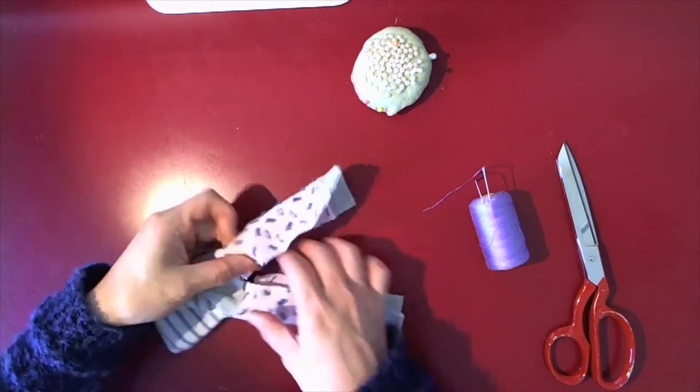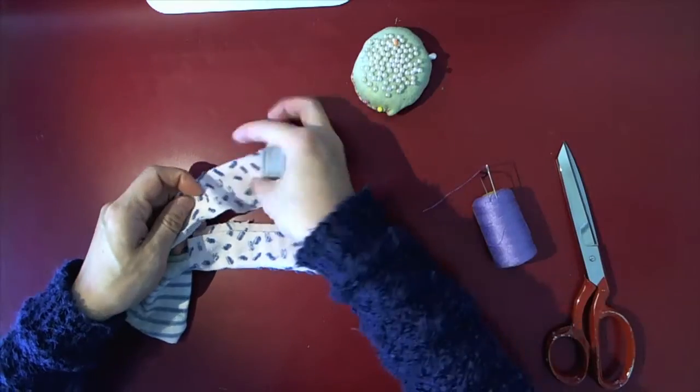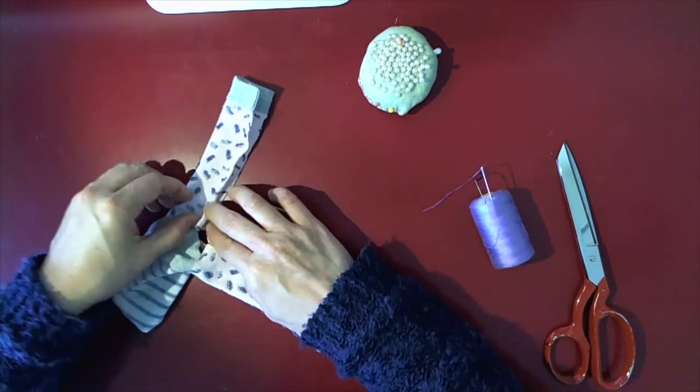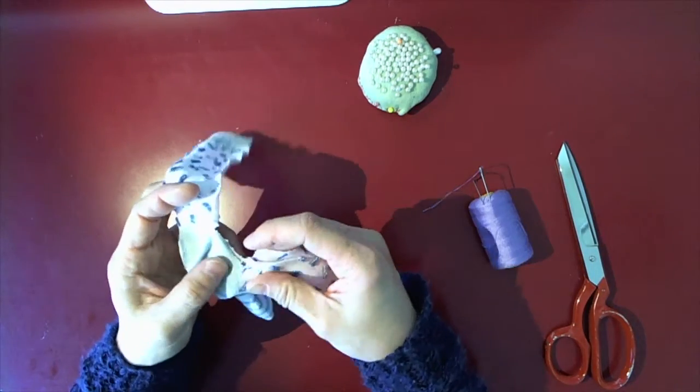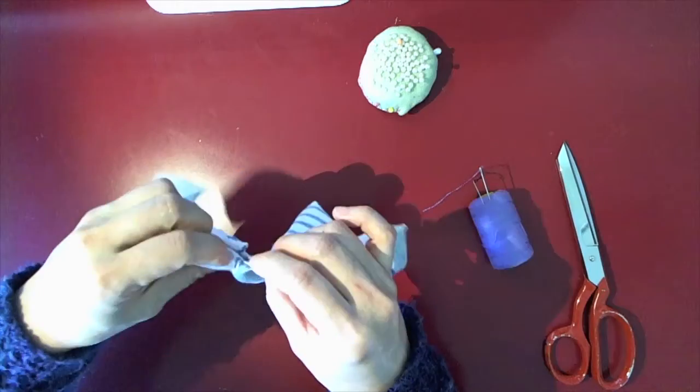And so sew them together along the length here. You can use running stitch or a blanket stitch. And then I'm going to sew this little cut front and bottom like that.